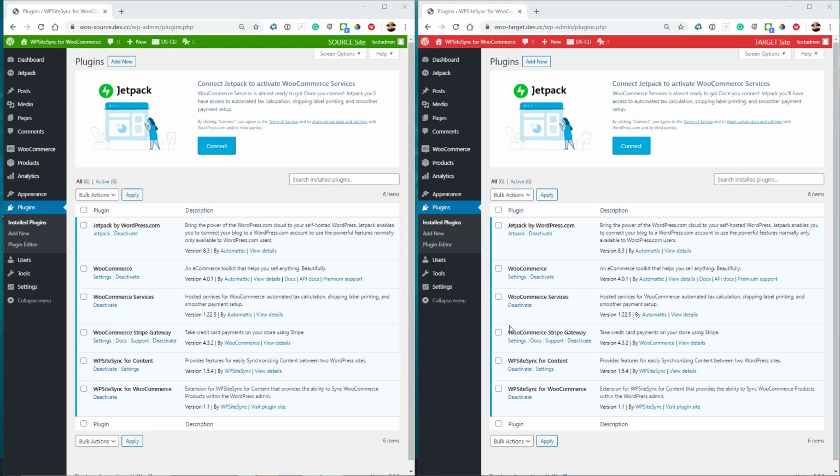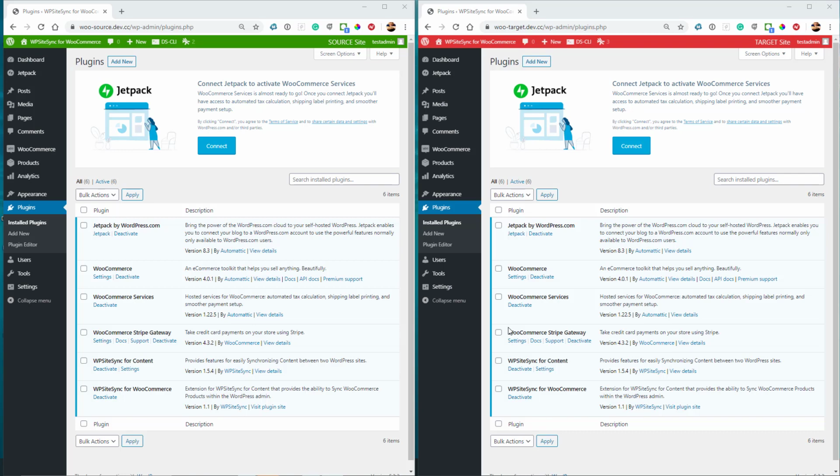Hey everyone, today I'm going to be showing you how to use our new WP SiteSync for WooCommerce extension. This allows you to synchronize data between two sites, like a local site to a staging site, or a staging site to a live site, or a local site to a live site, without needing to take your site down for maintenance. This is really great if you have multiple products that you're going to be updating at once and you want to get them all in and test them thoroughly before you upload them to the new site.